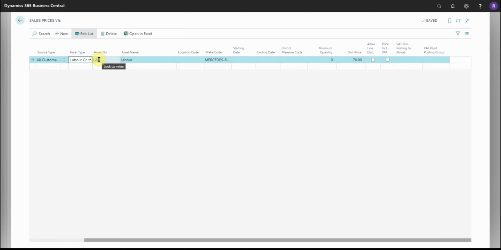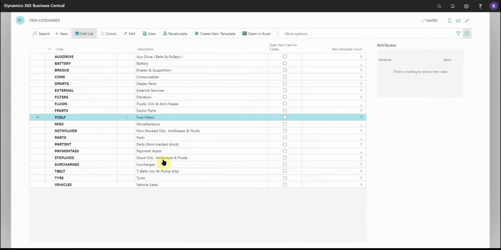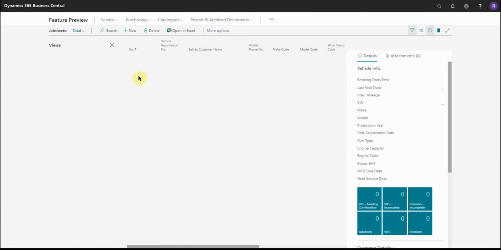And that's obviously different to the labour rate you may have set in that card. So, Reece, if you buy a part for the first time, how would you create that item card, bearing in mind all these new doodads? Because at the moment, obviously, you go in and it auto does it. You don't open the item card up anymore, do you?